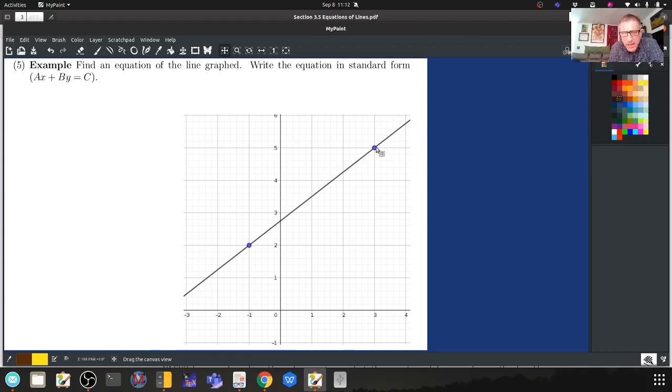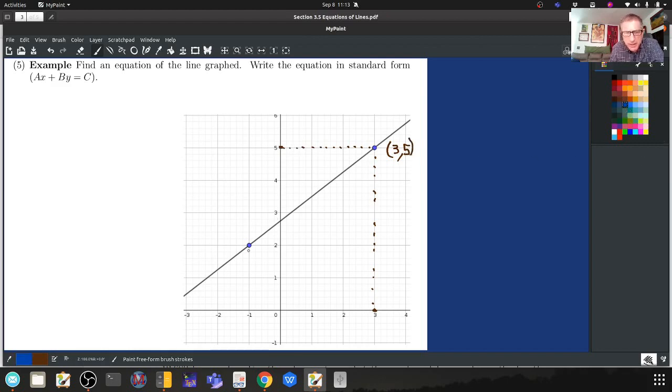So my x value here is, here's my thing, this is a 3. And my y value, so what I'm doing is I'm going perpendicularly down, and I find that my corresponding x value is 3. Now I'm going a perpendicular line to the y-axis, and I find the corresponding point is 5. So the coordinates of this point is 3 and 5.